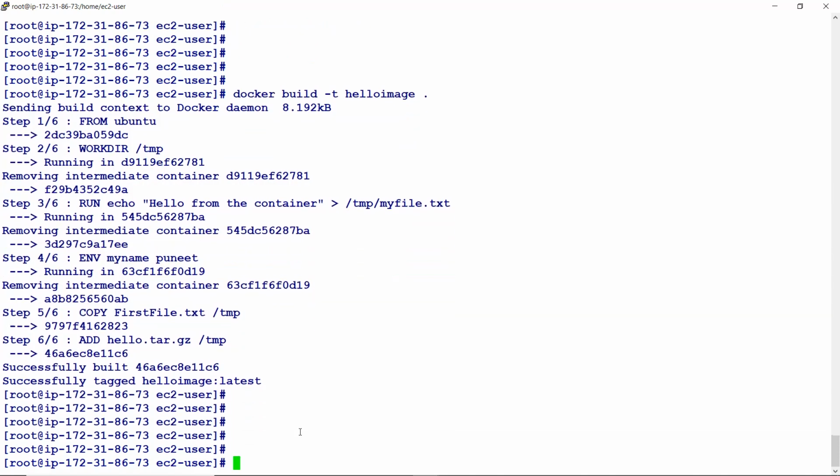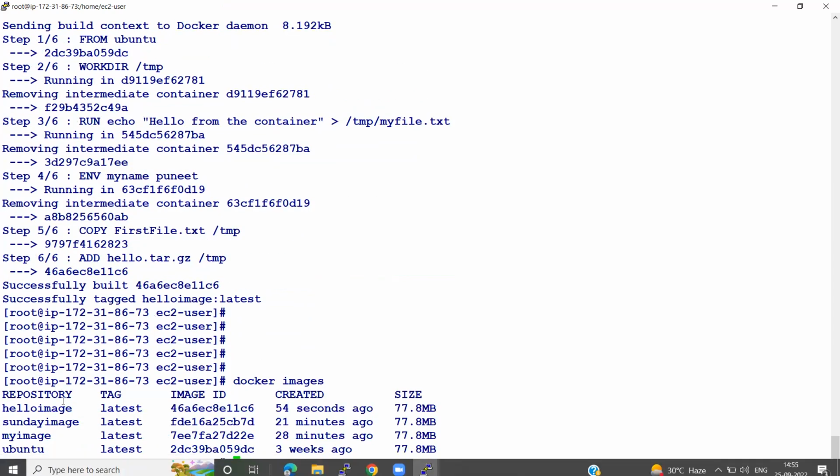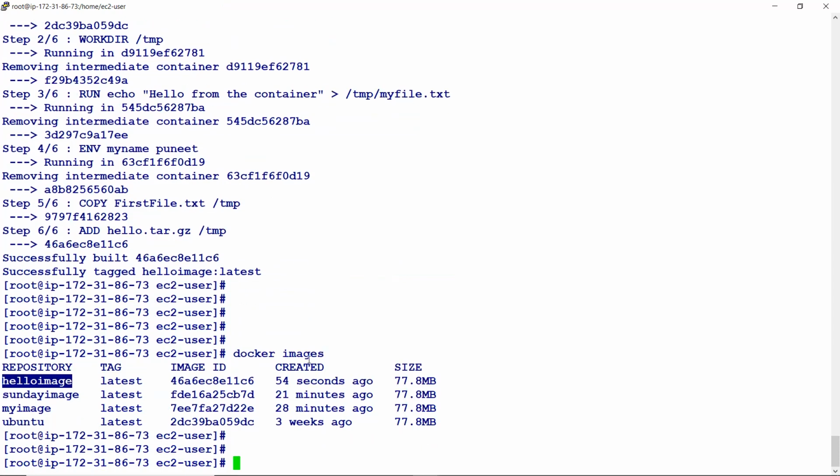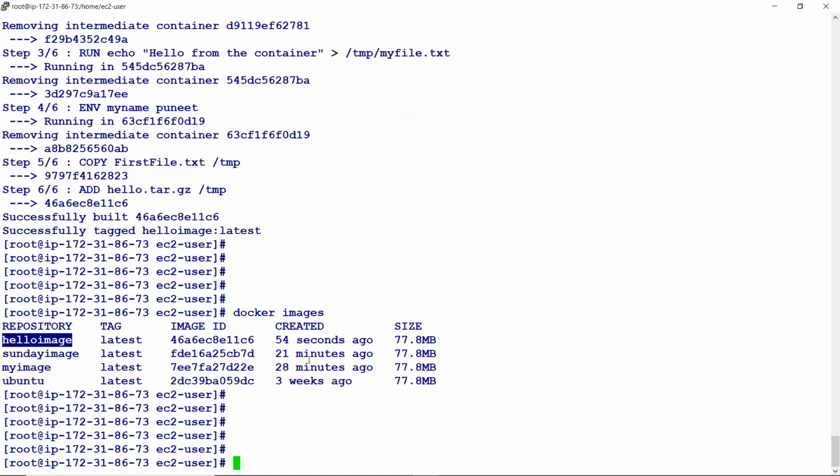I can just check docker images. So you see hello image. This is my hello image that just got created. Now I can simply run this image into a container.